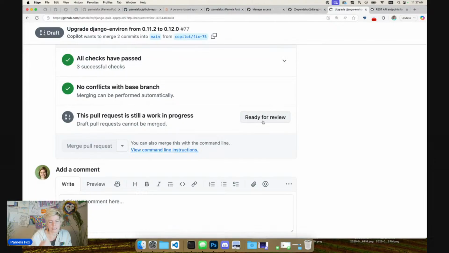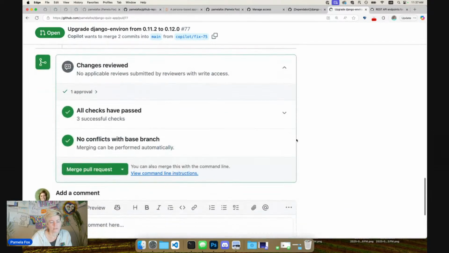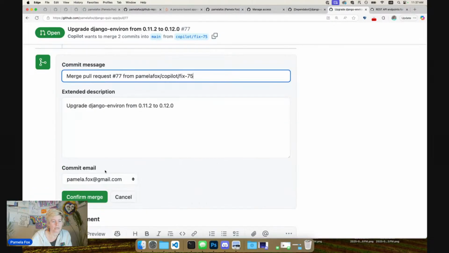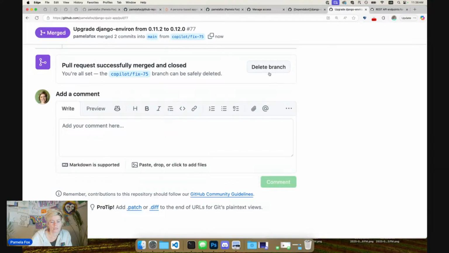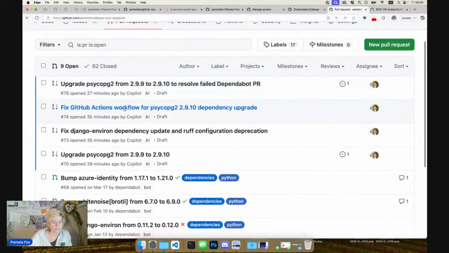It's interesting that it says ready for review. I'll just mark that as ready for review. Probably should file that as an issue in the Copilot agent repo, but now I'm going to merge it. And there we go. Okay, so that one's good.